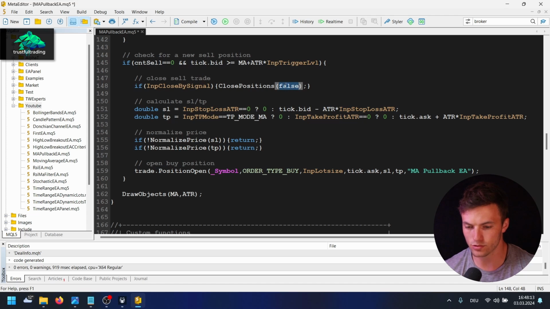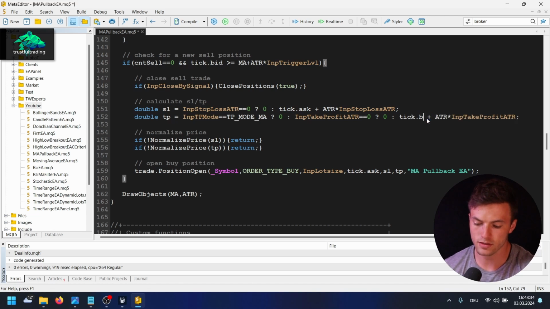And this time here true for the parameter. Calculate stop loss take profit. This is the same. Now here the ask price, and we add this to the ask price. For take profit, everything is the same.